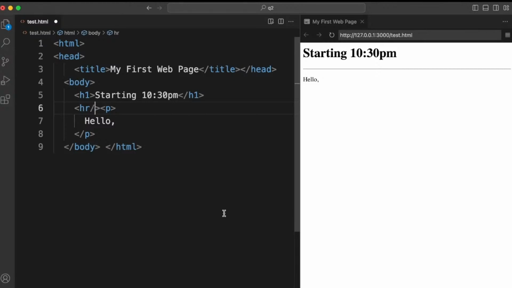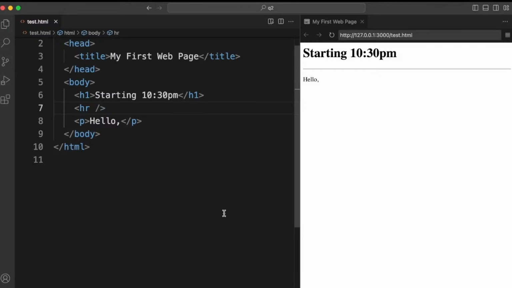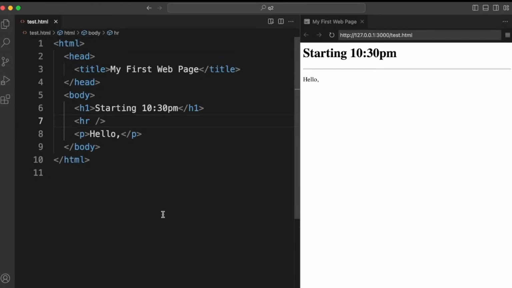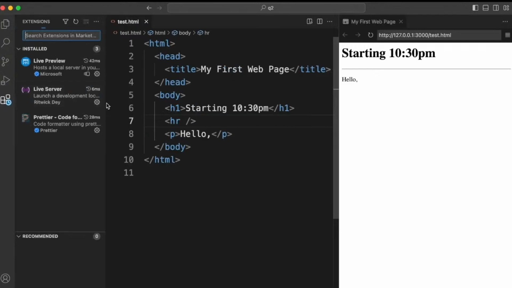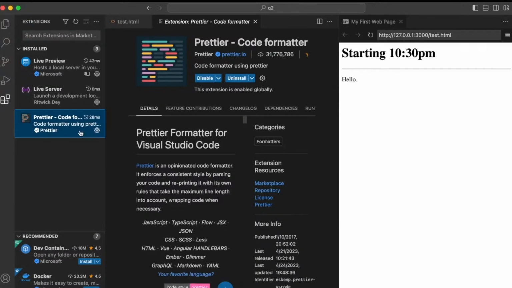You should make sure that your code is presentable to yourself, because you will be reading it. So what I've done is for my code to automatically update itself. You can see that the code just reshaped itself. What helped me to do that is an extension. I asked you guys to install the extension, and you said you've installed everything, and that's Prettier here. Prettier helps to make your code pretty, just like the word says.